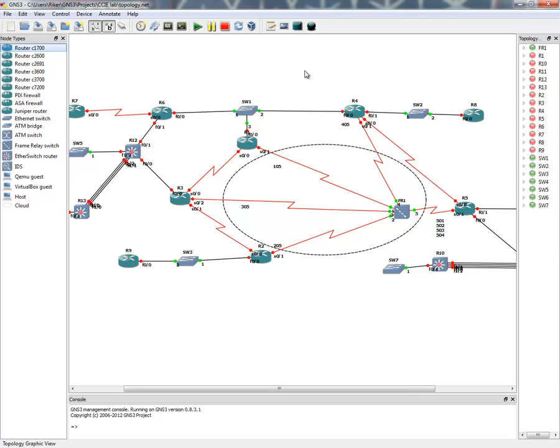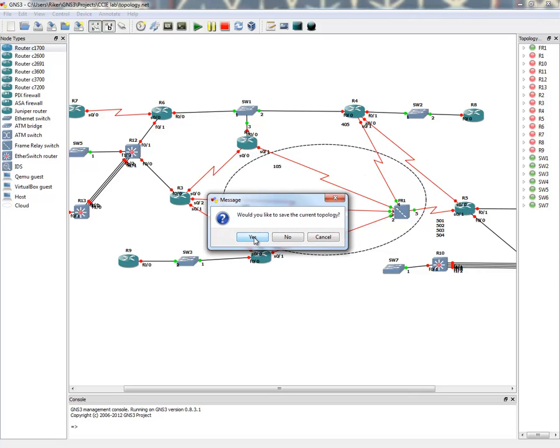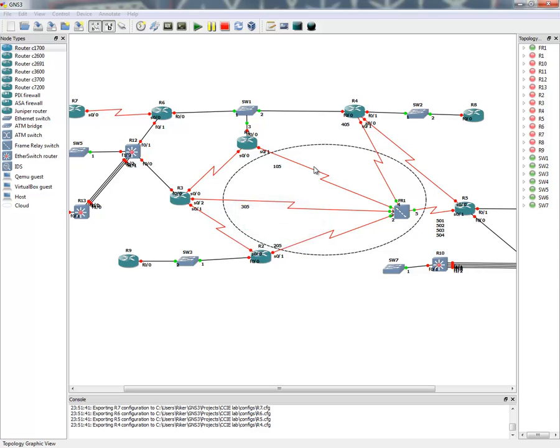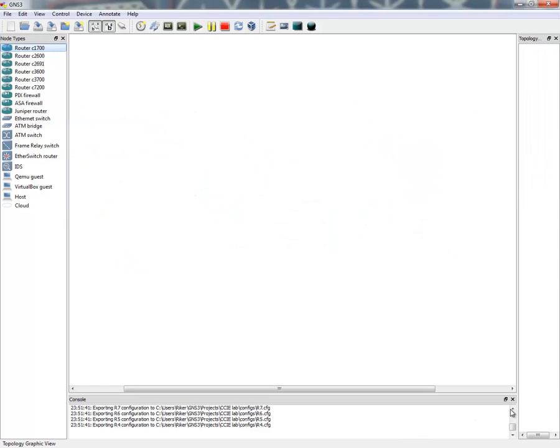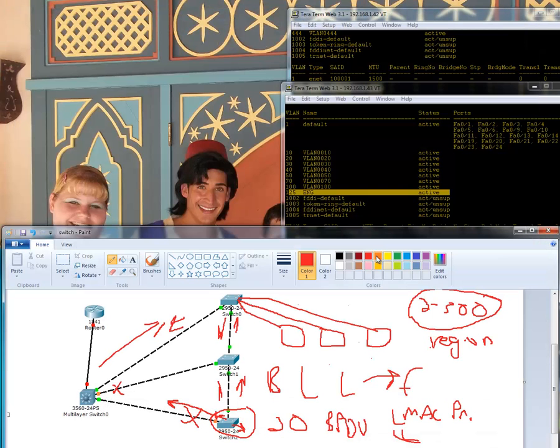So it's actually really cool. You're able to do what you're able to do with this. This is what I will use. You'll see this a lot more when I get farther along with stuff. But that's pretty much it for right now. So we're going to click out. We're going to say yes. You always save. And what it does then is it saves the config of all of the routers down here at the bottom. But that's all I have for you tonight.